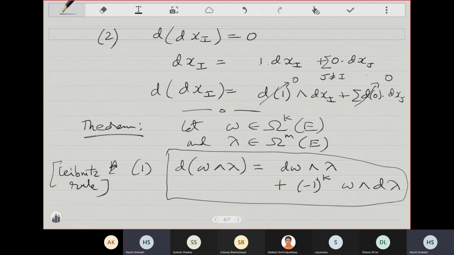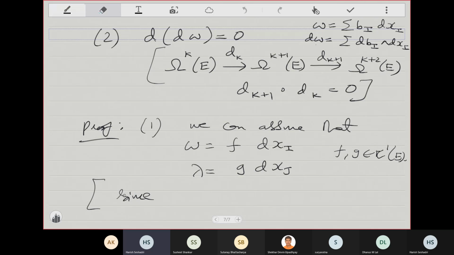Then you expand this product. After all, this was the way it was defined. You expand this product. Here there's a sum, here there's a sum, and you'll be left with a sum of basic forms. And then I have to take D of that. Likewise here. So I leave it to you to check this actually. It's a small calculation. So what you have to check is that if you prove the proposition for these basic forms, we have proved it in general.